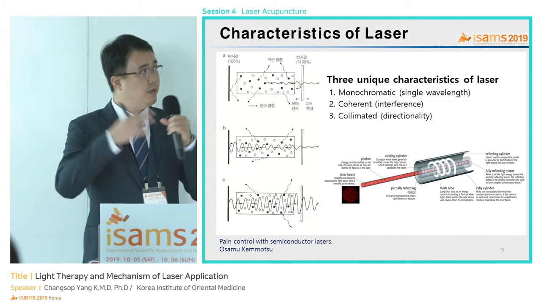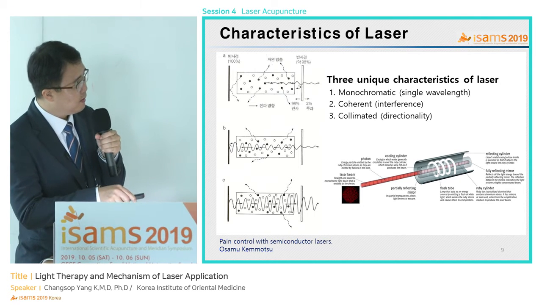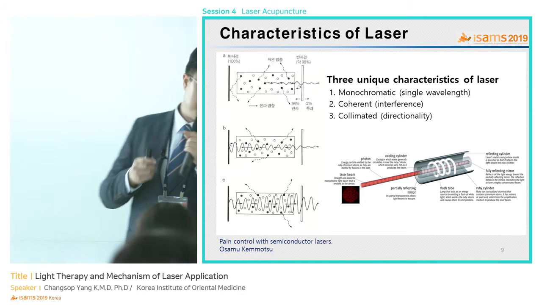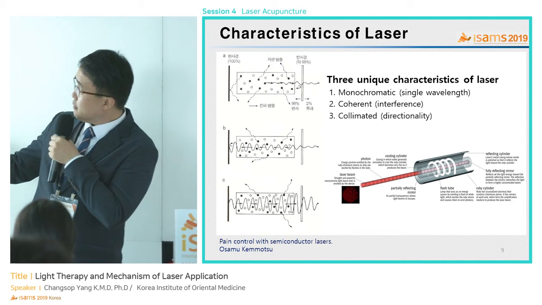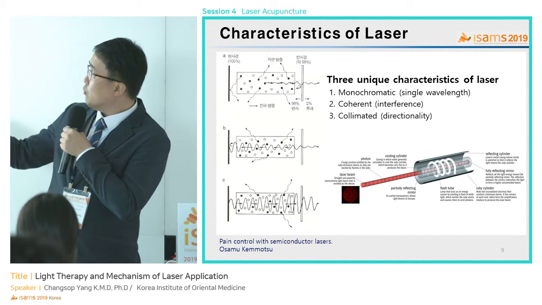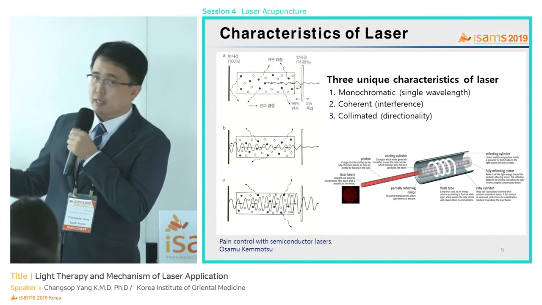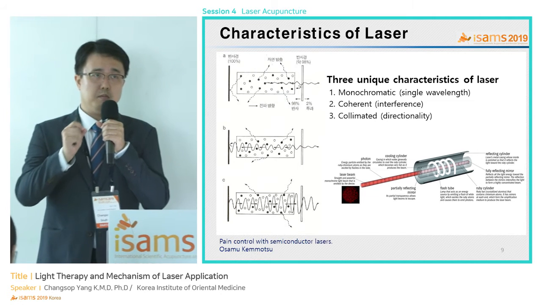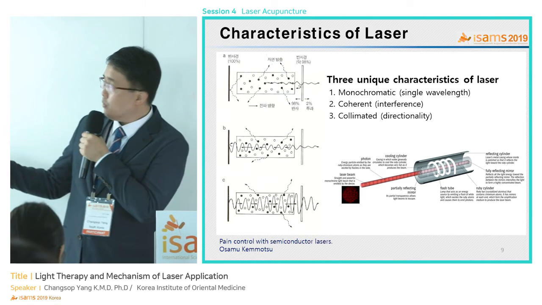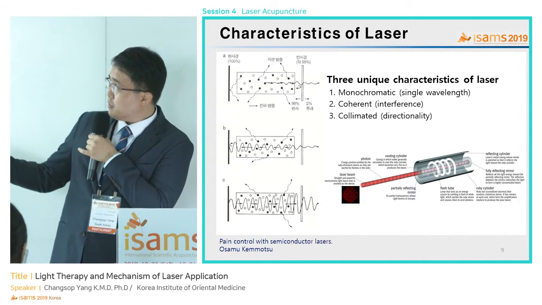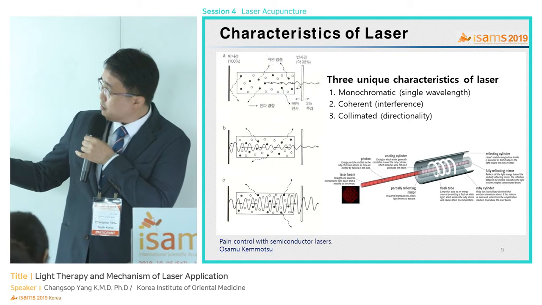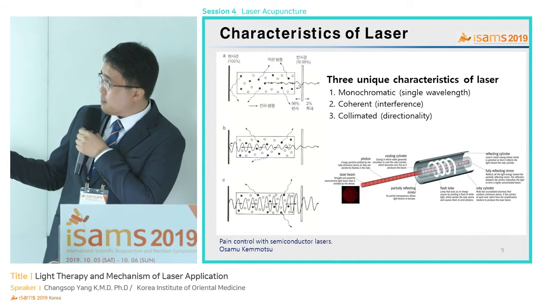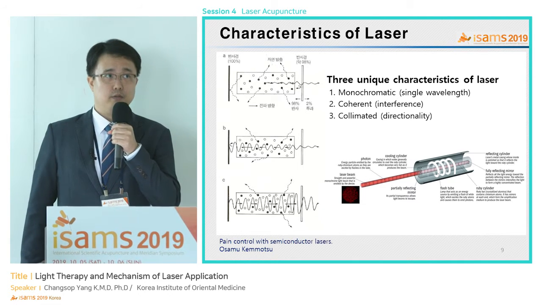Let's go to the medium of the laser. These three pictures show a laser medium. This square thing is the medium, and beside it are two mirrors. One is called the mirror and one is called the window, because the mirror reflects 100% of light, and the window reflects about 98% of light. Some very small amount of light can pass through the window. In the medium, with energy pumping, it makes stimulated emission of light. This light travels between the mirror and the window and strengthens the light. The strengthened light passes through the window, and that is the laser we can see.